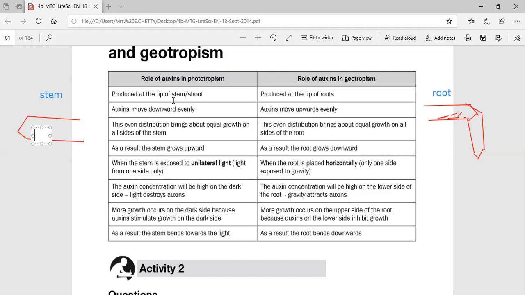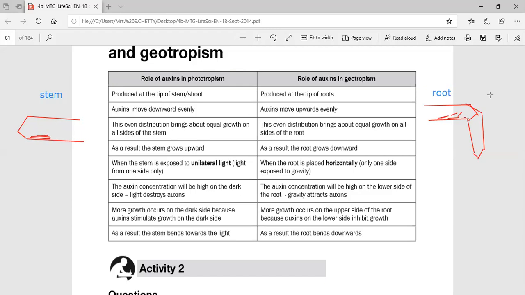Also through the force of gravity, my darlings, you would find that your auxins will drop to the lower side. The auxins will drop to the lower side. You can't say it will drop in the root and doesn't drop in the stem. My God, that would be absolutely illogical. So the auxins drop to the lower side of the stem. So that means the upper side has got fewer auxins and the lower side has got more auxins. So what does a high concentration of auxins do in a stem as compared to a root?